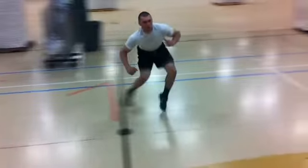There you go. Stay low, stay low, stay low. Good. Drive through, drive through, drive through. Good. So you can see he was starting to race up just a little bit.